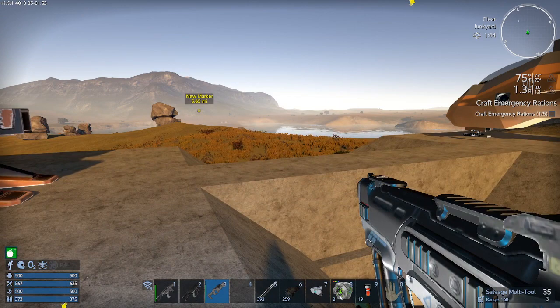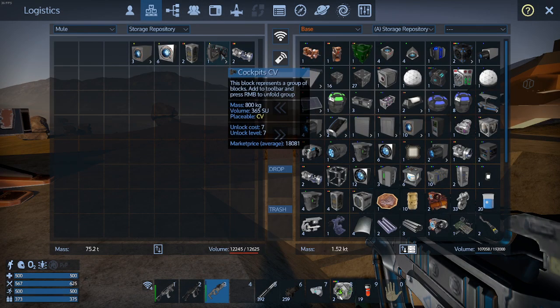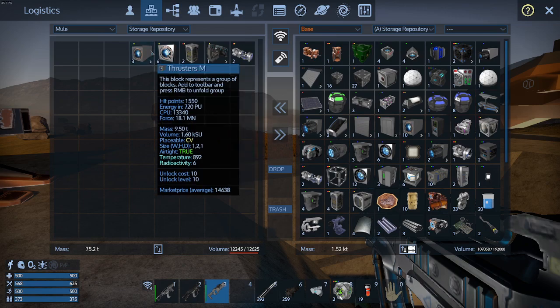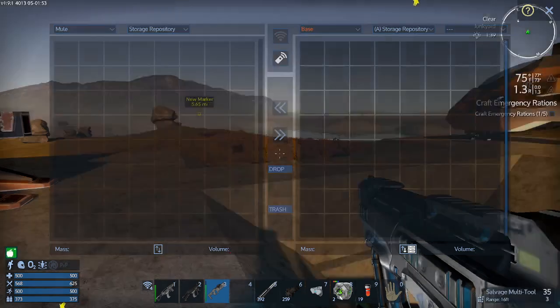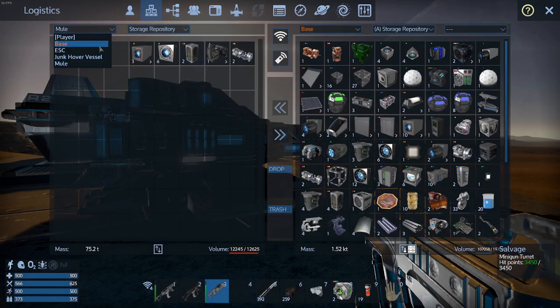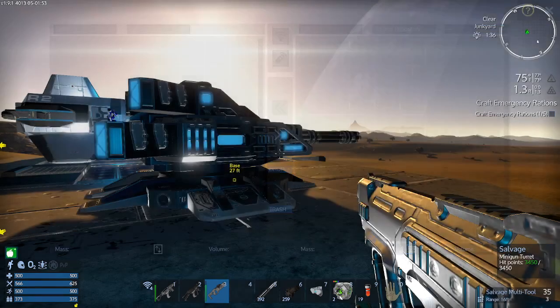So, what the plan is. I've got loaded up in the mule two generators, one cockpit. Wish we had a second cockpit, this would make it a little bit easier. Two fuel tanks, thrusters, and in the ESC, I'll just look at it here. We've got fuel and more fuel.